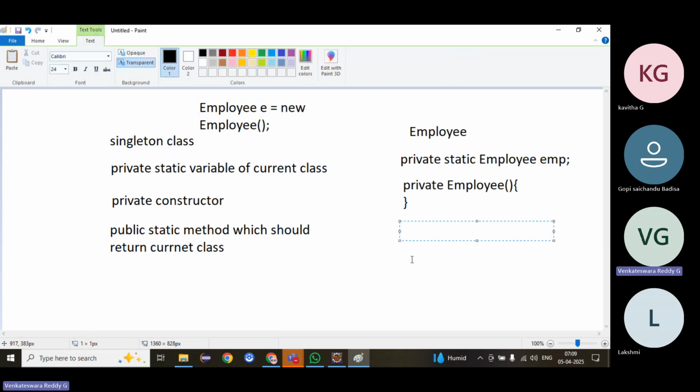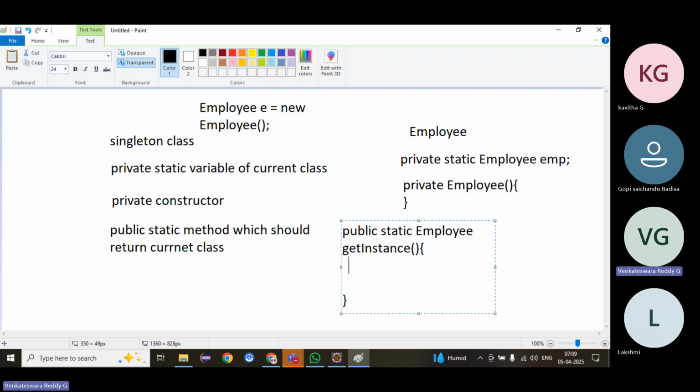Next is how to get an object, by using a public static method which should return the current class object, with a method name like getInstance. Here we simply check: if employee is null. The first time we call this method, the object is null.